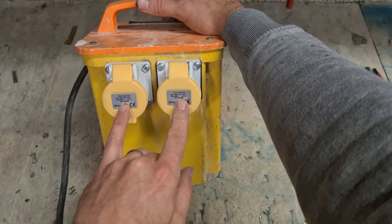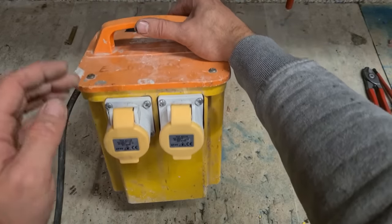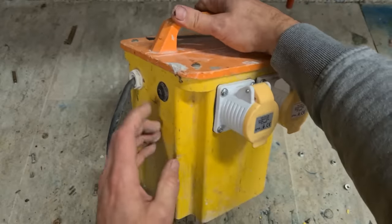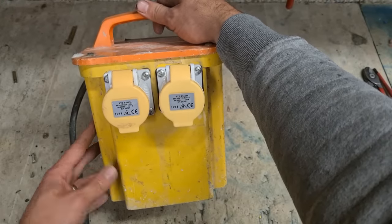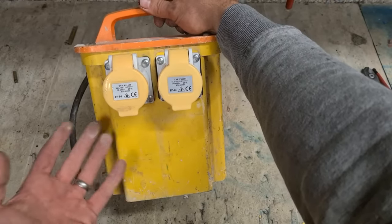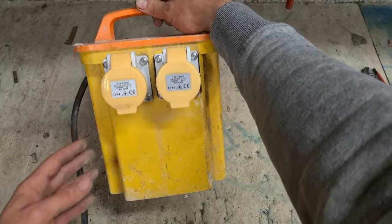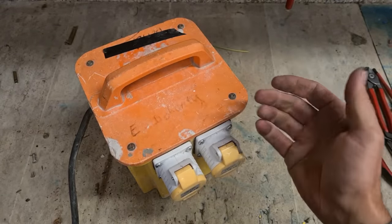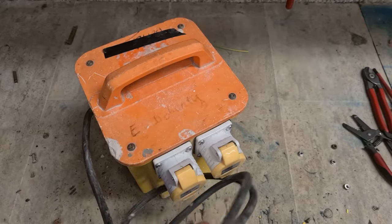For fixing them, sockets, that's probably the most expensive job you're going to do on them, to be honest. Other than that there, you'll be fixing a lid, maybe replacing the wee trip switch on it. That's about it. After that, you're just onto the main transformer. That's all sealed up. Even if you could get onto it, still wouldn't be worth fixing. Things only cost about €80. So once they go of any more bother than that, they're not worth fixing. But that's one up and running anyway. That'll keep this boy going for a little bit longer.